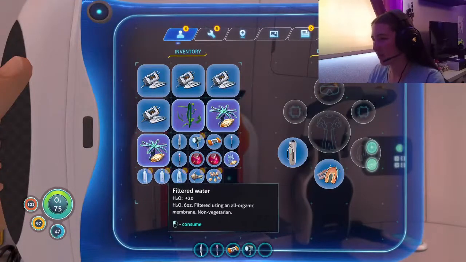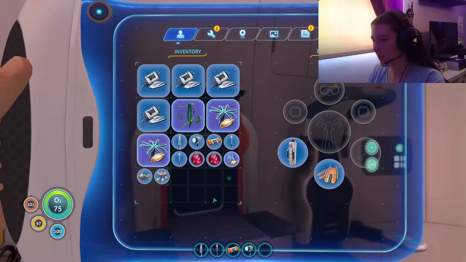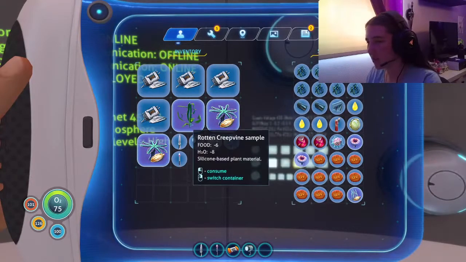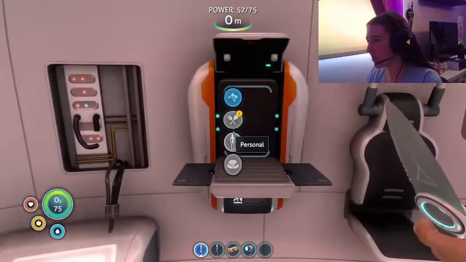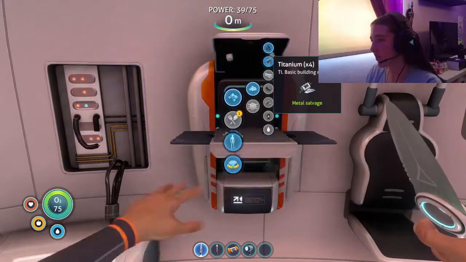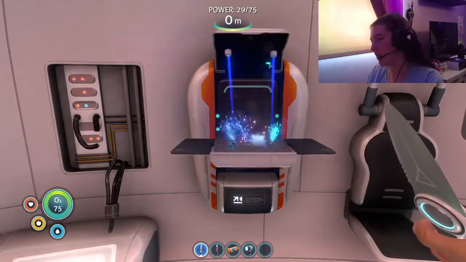It's been a little while. Oh, I have water. Handy, okay, cool. Creature egg. I'm gonna put these in here. Blue palm seed. What was I gonna do with these? I don't remember. I should probably drop the rotten thing, or was I gonna use that for something? I'm very lost. I forgot entirely what I was doing before I started this. I should probably be working towards a base or something, because I don't have that.